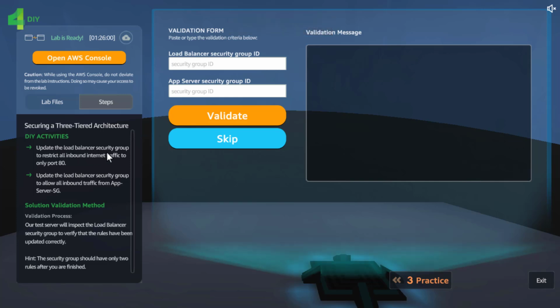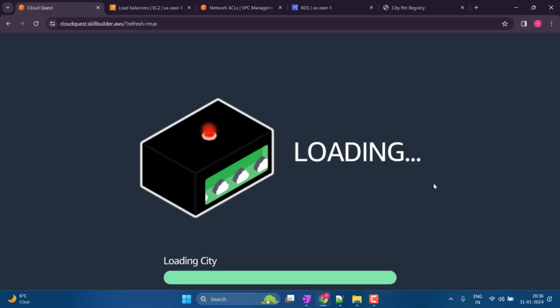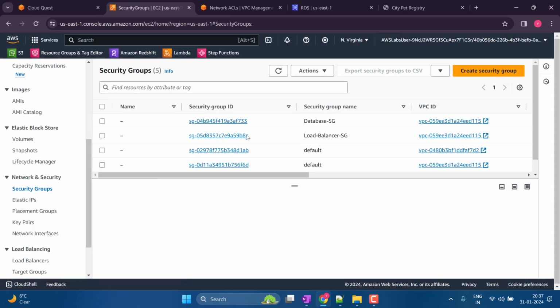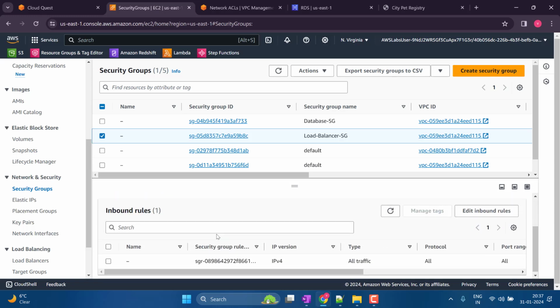Update the load balancer security group to restrict all inbound traffic to only port 80. Didn't they already do that? Let's go to security groups and load balancer inbound. Okay, they are allowing everything.